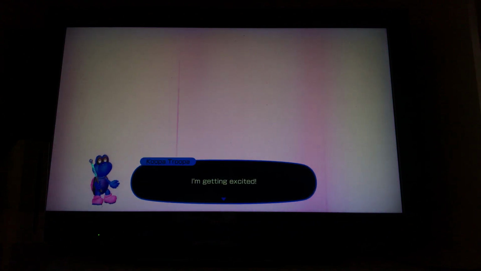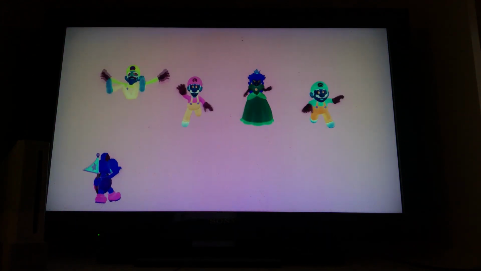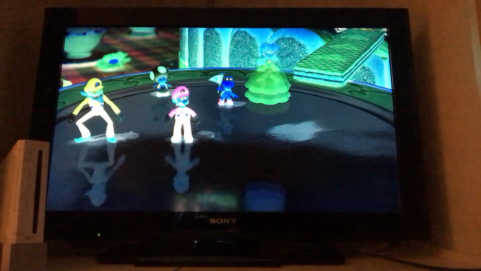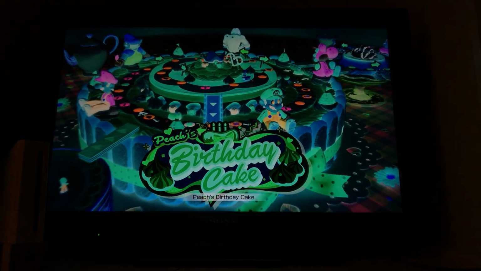I played Mario Kart with inverted colors, so let's play Mario Party with inverted colors. Start over. Now let's put them all on normal. Nope. Peach's birthday cake. Classic. All types. Let's go. Alright, this is my last time. Open the Peach's birthday cake.